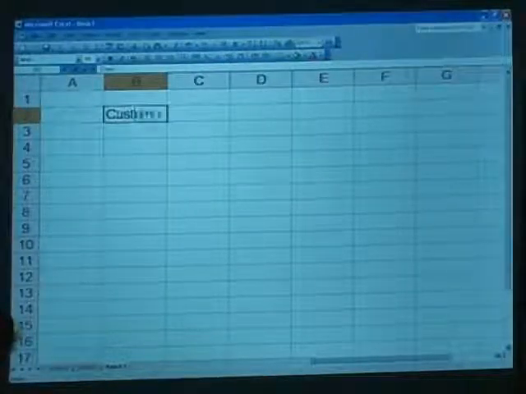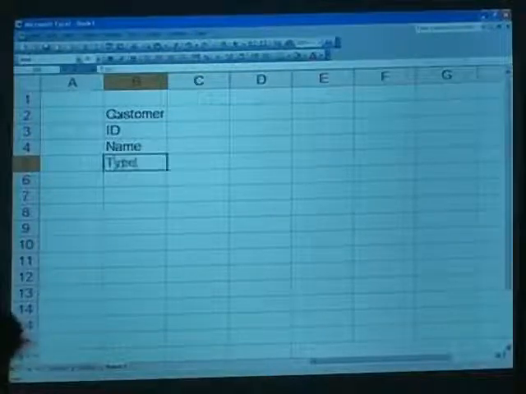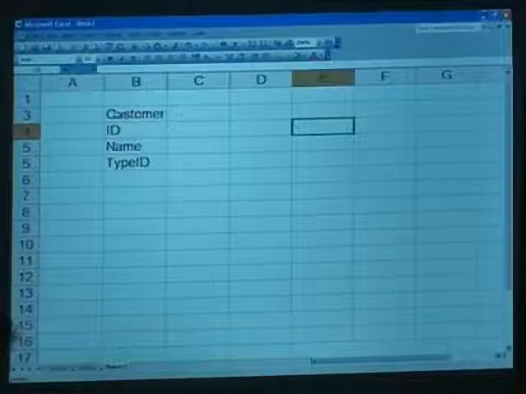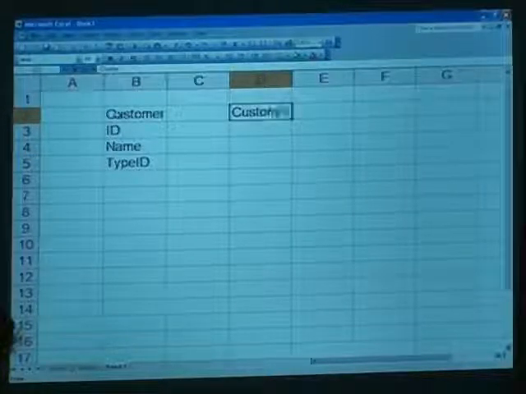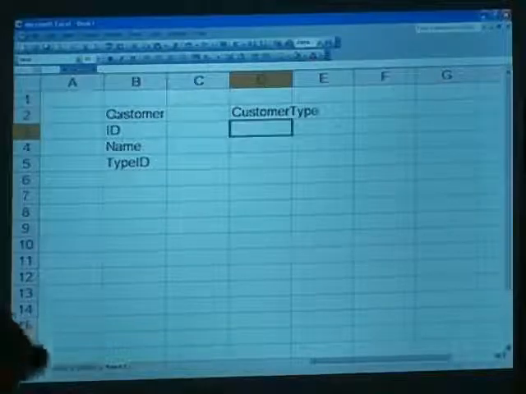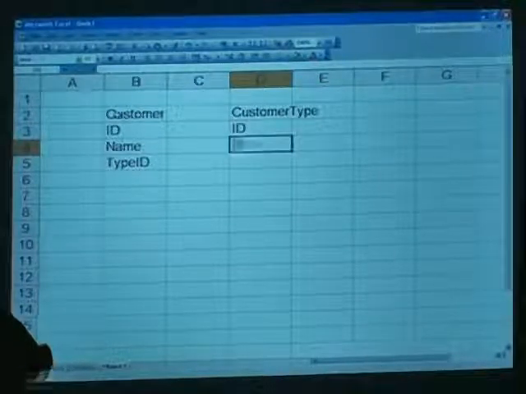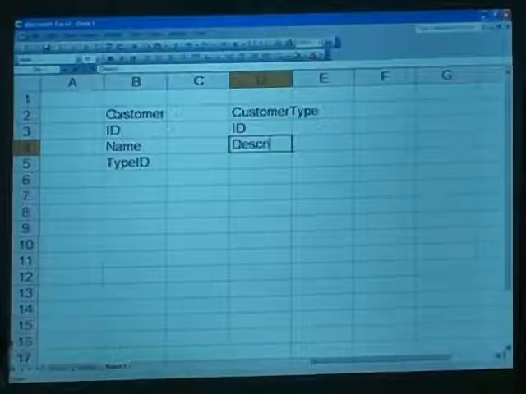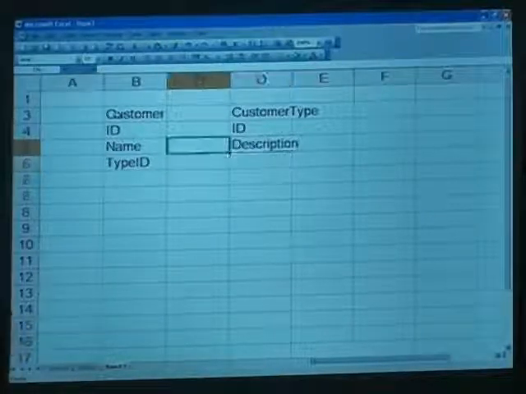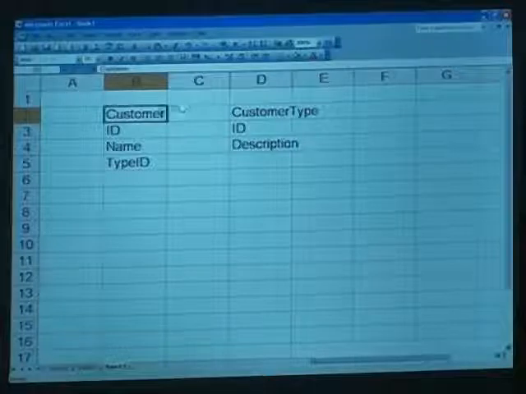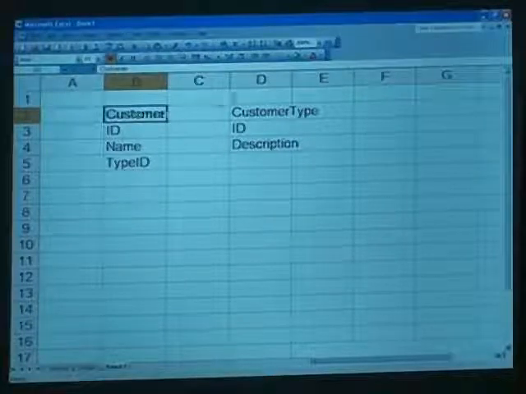So let's say we have our customer table, we have our ID, we have our name, and this time we have type ID. Here we have customer type, ID, and description. Okay? With me so far, you understand how the schema is here, right?